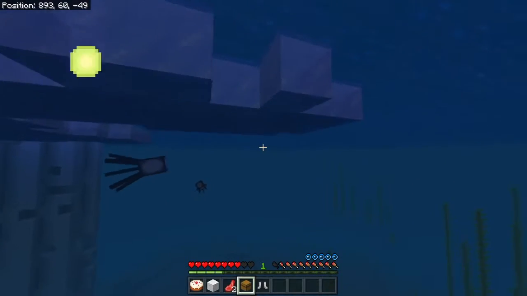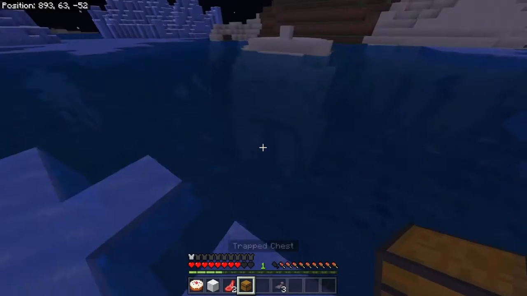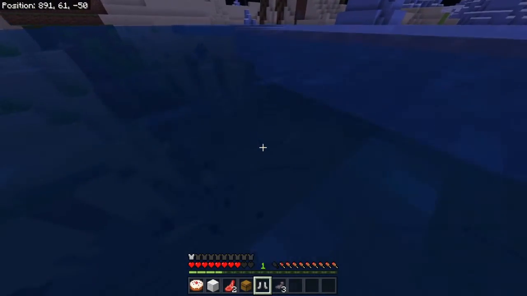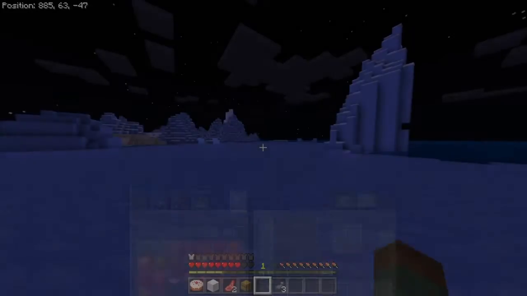I mainly came down here for drowns. What? Iron boots? Okay, okay. And a trap chest. Alright. Interesting. What? More iron boots? Alright. Alright, I guess I'll just put that here.